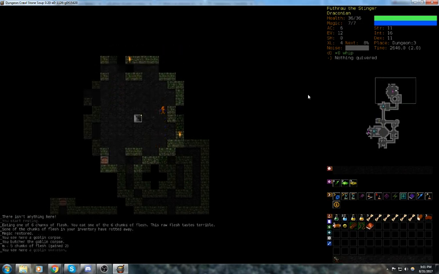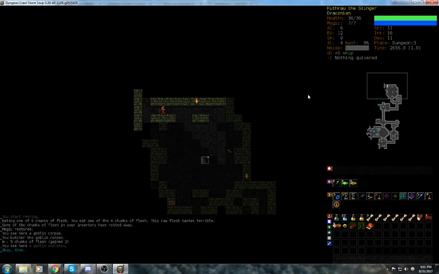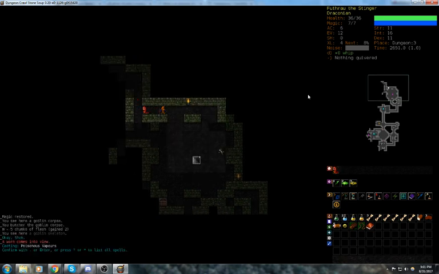Poisonous Vapors is just carrying right now. So we don't have the spell levels for anything else yet, so we're just going to hold off.